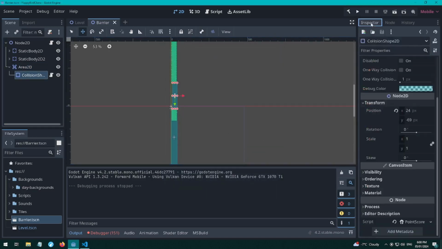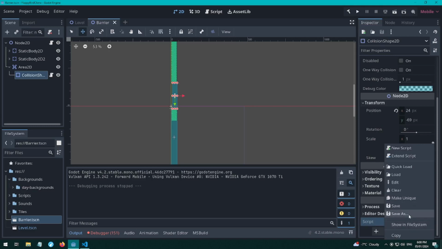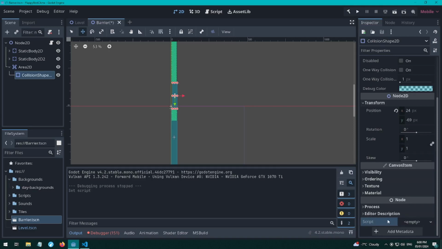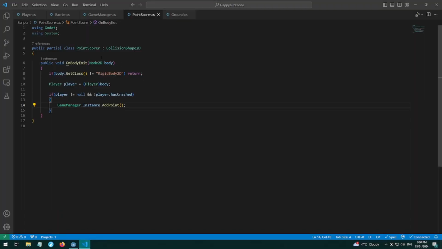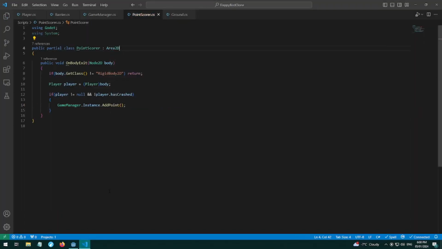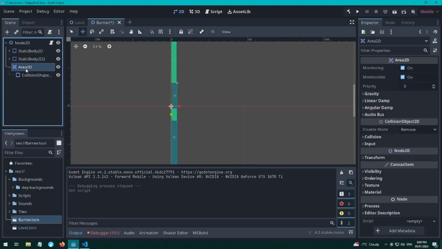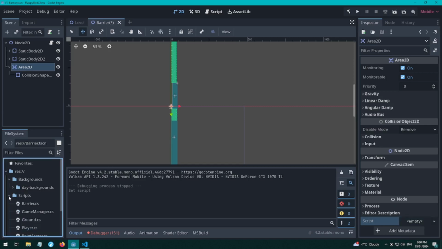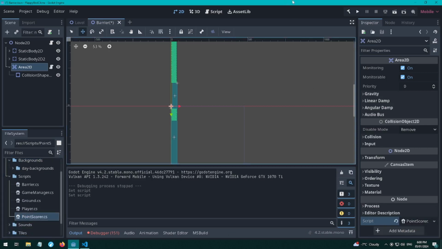Whoops. I am going to move that. So I'm going to clear this, edit this script to be area 2D, then go to scripts, point scorer, drag that in.